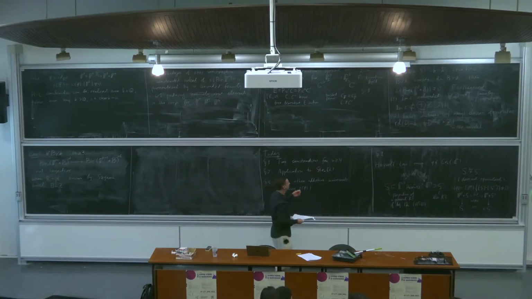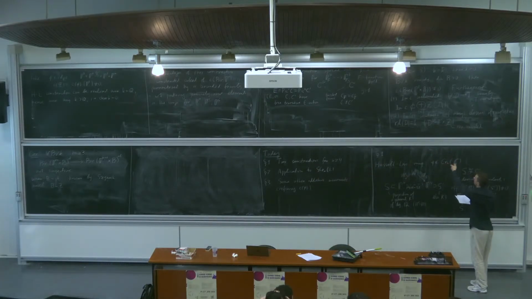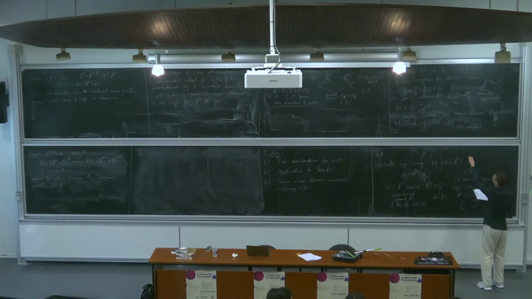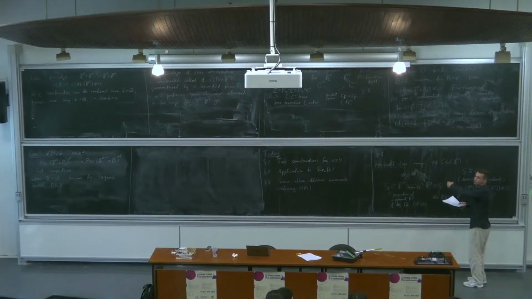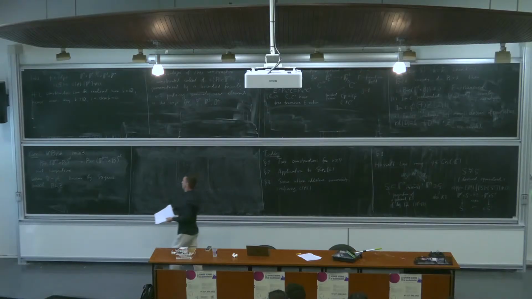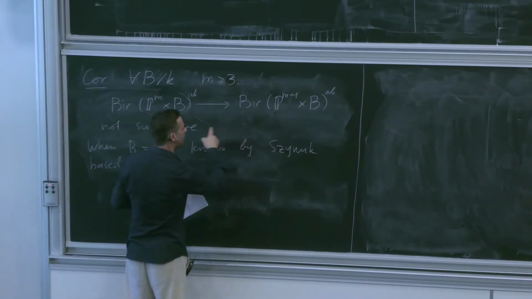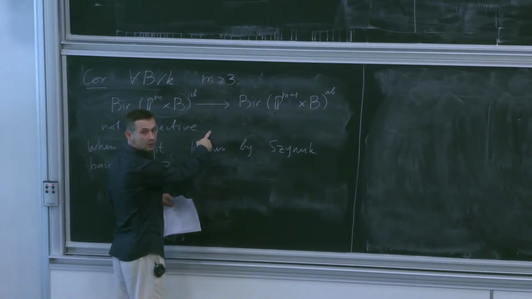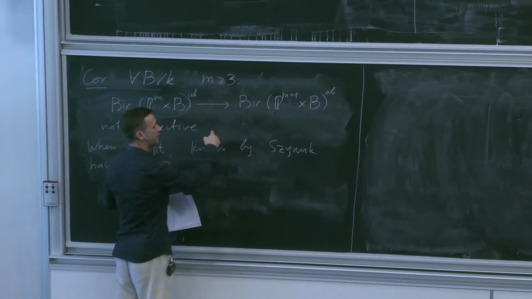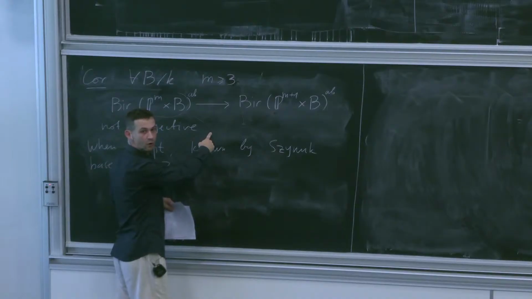So maybe I need to explain: the fact it's not surjective follows from this fact that at every new dimension, we just get different values in the invariant, which are not induced by the previous dimension. So this Z is not divisible by P1, therefore it's not coming from the lower level rational map. So the proof of this corollary will look like this: we look at invariants here and here, and the image here is provably not coming from this level. The image here won't be divisible by P1 enough to come from this level. Therefore, this won't be surjective.